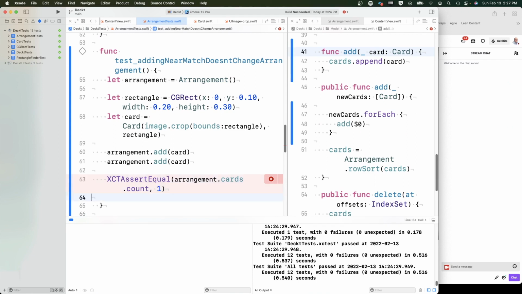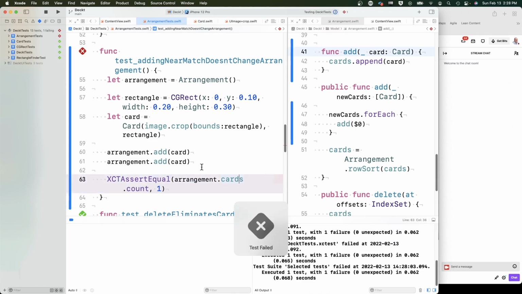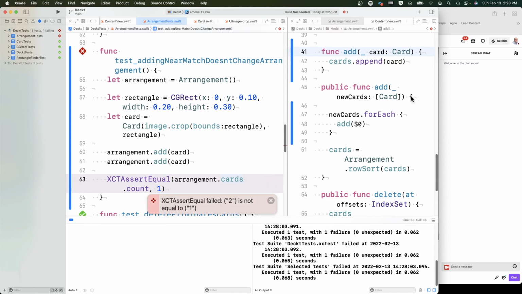Okay, that's the surprise. This should fail because right now we just add them no matter what. But this kind of helps define the add we have. All right, and failed, 2 is not 1. That's a good sign.